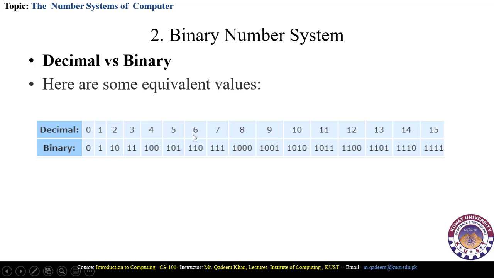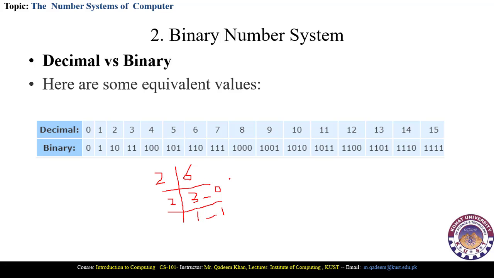Now for example, I want to convert this 6 to the binary number system. For this purpose I will take the pen. Here I will write 6 and then the divisions will start. So 6 divided by 2 is equal to 3. When we divide 6 over 2, the quotient is 3 and the remainder is 0, so there is no remainder. Again I will divide 3 by 2. When we divide 3 by 2, the result is 1, while the remainder is 1.